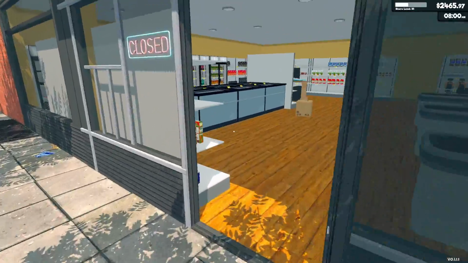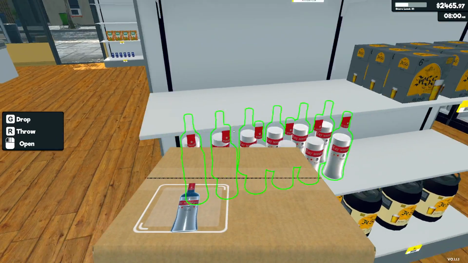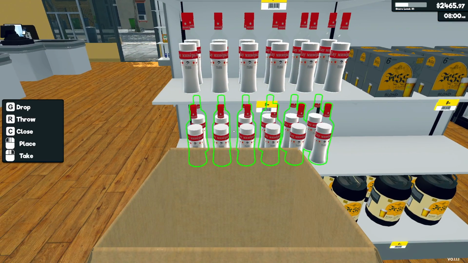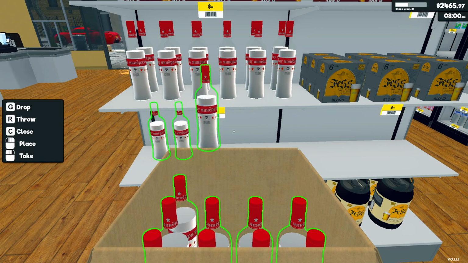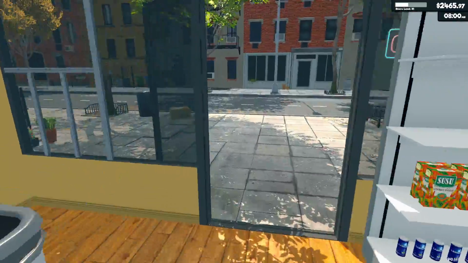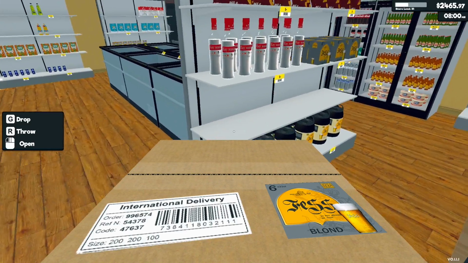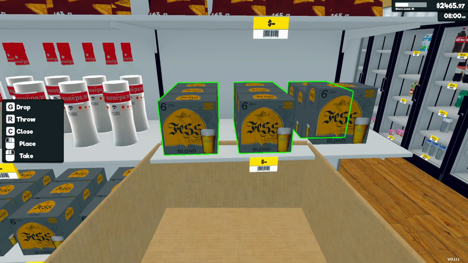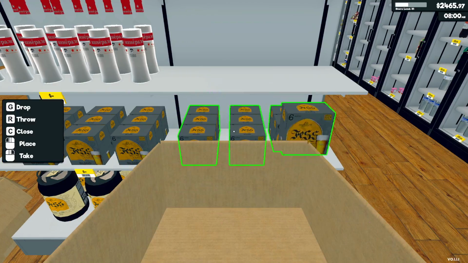And then the vodka is going to go on this second shelf, right underneath the chips, because that way I'll at least keep all the beer together. So we'll take all that, put that in this box. There we go. Set that down, and we'll go out and grab our beer. We'll grab our 6 packs, and they will go on this shelf right above the kegs. There we go, and we'll set those right there.